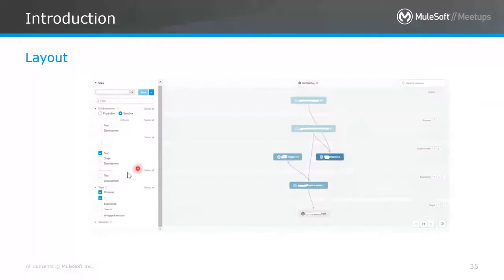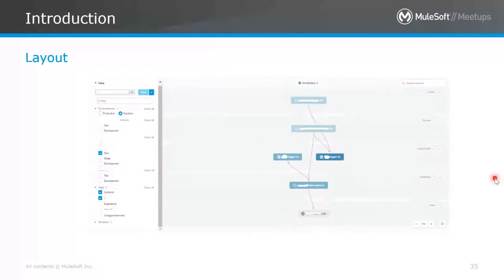So if you change this test to development, you will see the development applications here. So this is your filter section. Moving next, I will explain how to set up this Anypoint Visualizer in your CloudHub account.